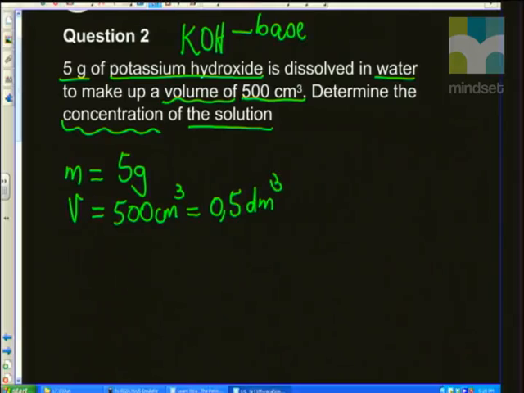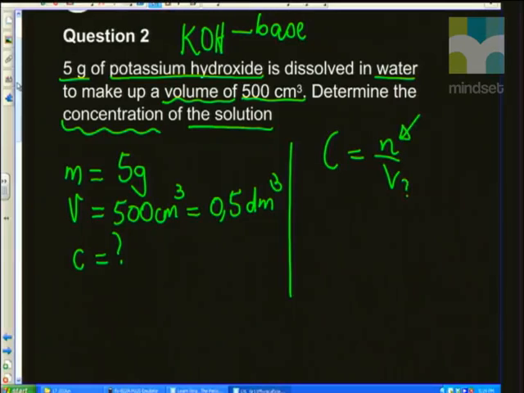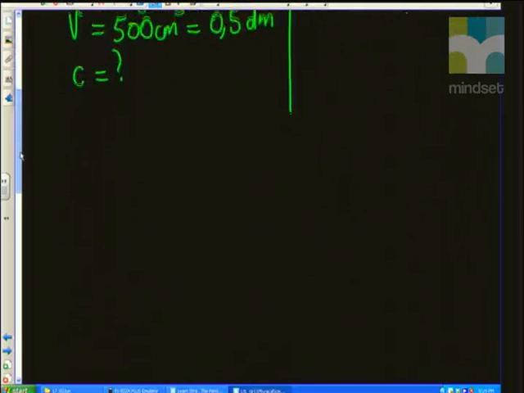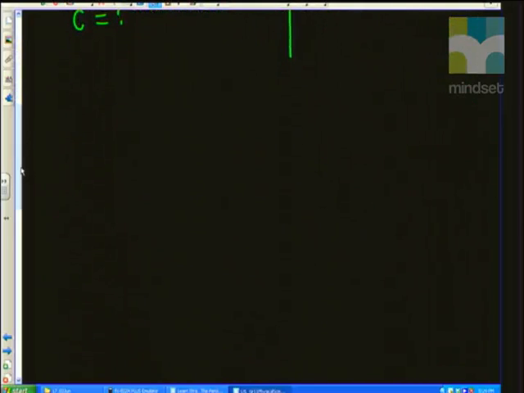So now I have to find the concentration. And how do we get concentration? Concentration is the number of moles over volume. So I need to get the number of moles because volume is given to me. The substance is given to me in grams, which is mass. So I need to work these grams into the number of moles. How do I do that? Because I've got a substance, its mass and its molar mass, I can use this formula here.